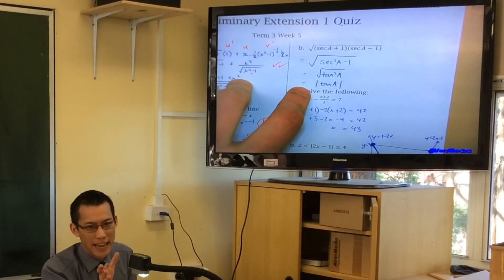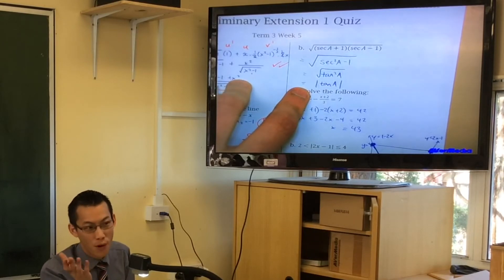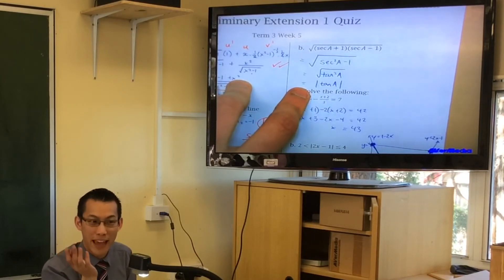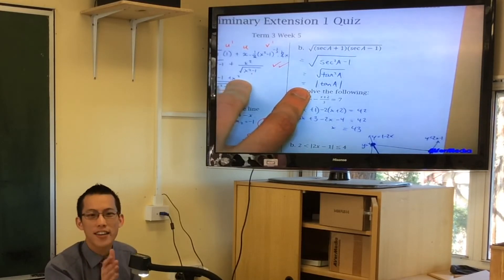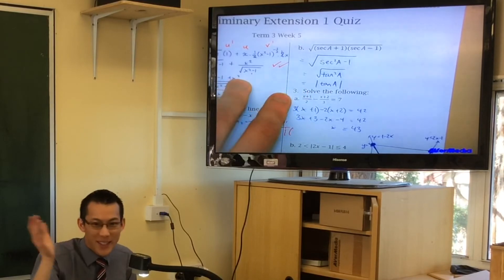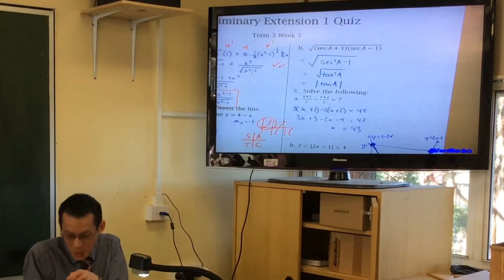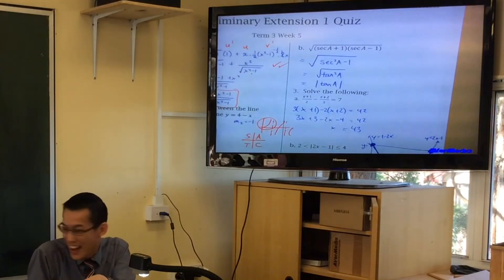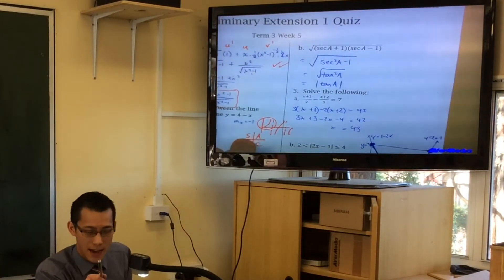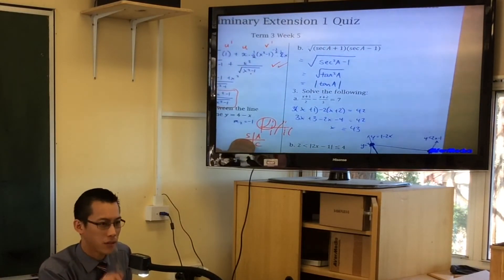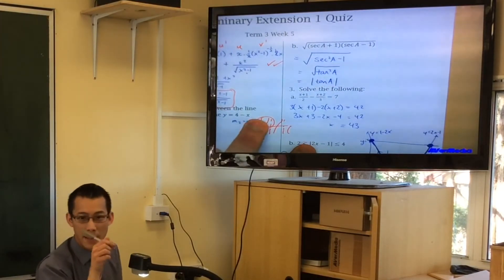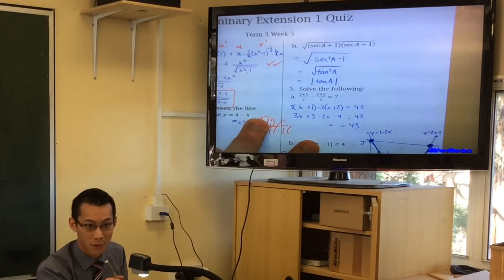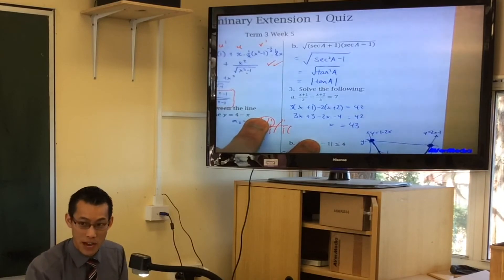If anyone's actually played proper baseball against someone who can throw a curveball, or being in the country, if you played cricket and you batted against someone who could do in-swing or out-swing, the first time you try and face that you're like what just happened. You're like I swear the ball was meant to be here and then it was over there. But the second time you think hold on, okay, I've seen this guy before. I see what he's doing with his hand. Now you look at this. Let me tell you why this is a successful curveball. And therefore by knowing why it's successful, how to watch out for it next time.